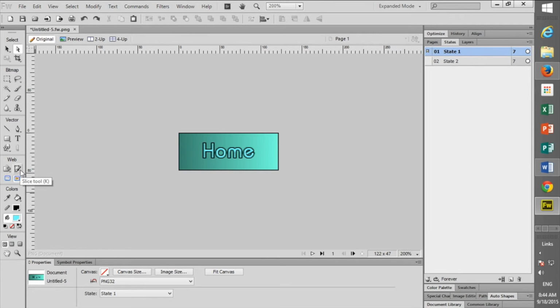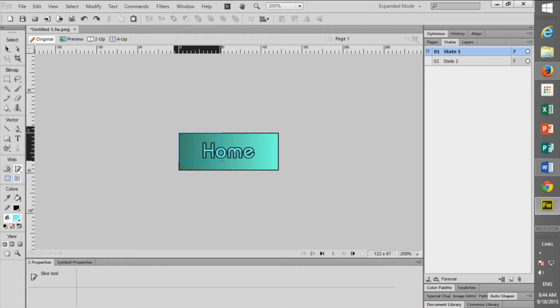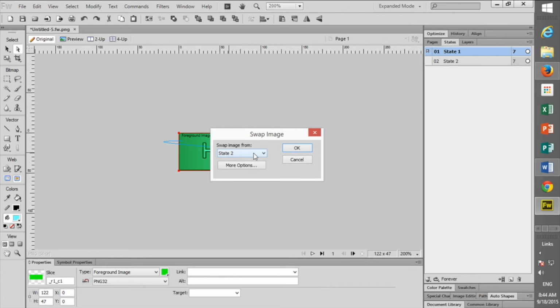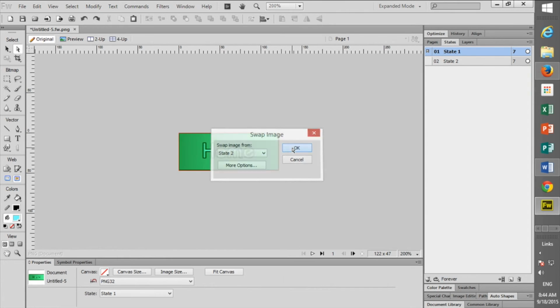One more step here, just going to slice it. You have to slice in state 1. So select it, click and drag anywhere across it, doesn't matter. I go for left hand side, top left. Left click and drag. This appears. Now make sure you click back on the white arrow here when you select the center behavior circle, and then just drag it to the left a little bit. Make sure your state 2 is selected. Press OK. And now we can press F12 to test the button.